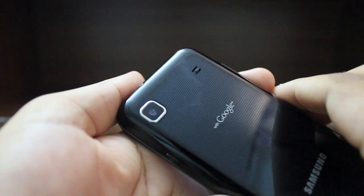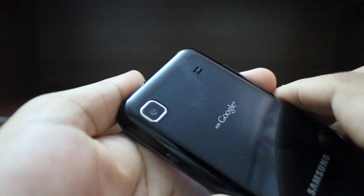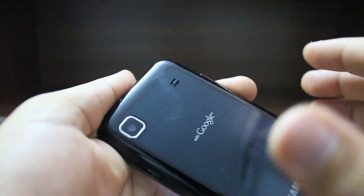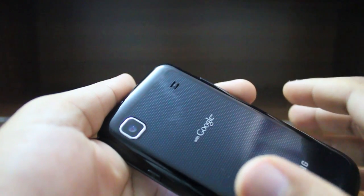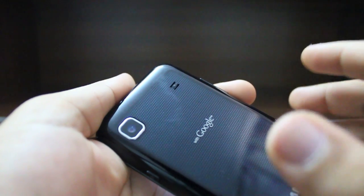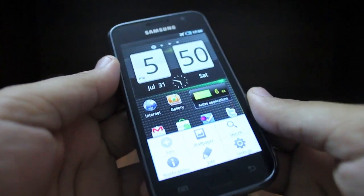In terms of what the phone has on the back, there's a 5 megapixel camera but there is no dedicated flash LED or xenon. There is one mono speaker also on the back which is not as loud as some of the other speakers we've seen on recent devices. You won't really miss a call, but if you want to listen to music or watch a movie with this loudspeaker, it will not be sufficient. Another thing to keep in mind is that when you place the device face-down the sound might get muffled.